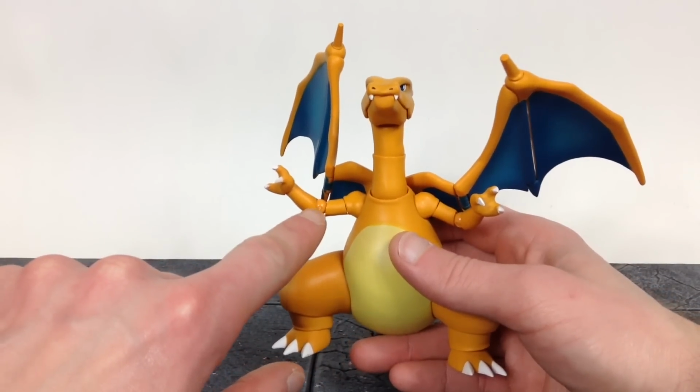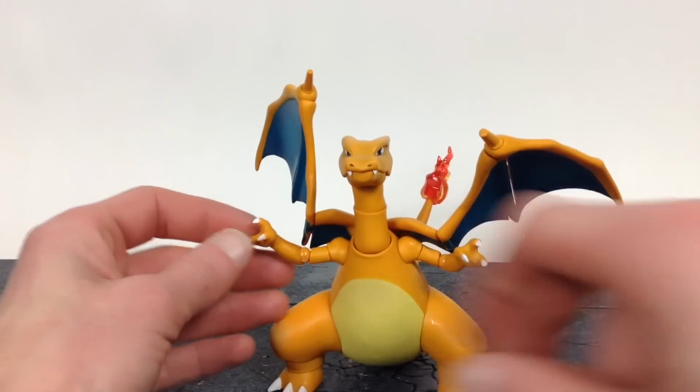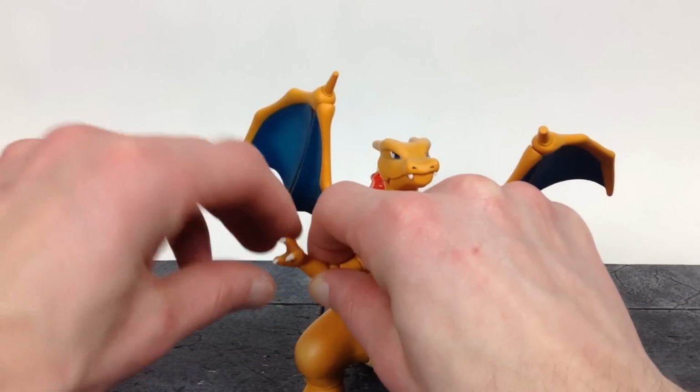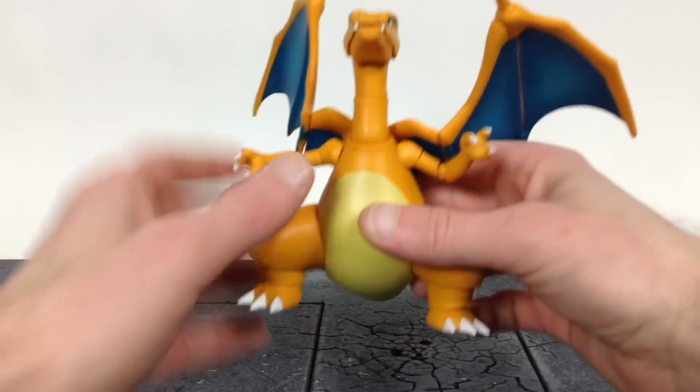And then it does swivel where the elbow joint is connected to the forearm and where it connects into the bicep. Now for the hand here, it's on a ball joint, so you can swivel it and you can move it around a little bit. So nice movement with the tiny arms.